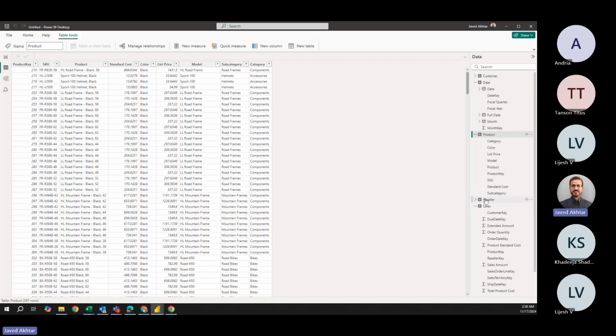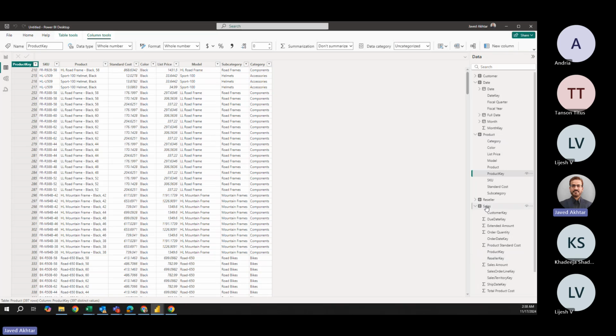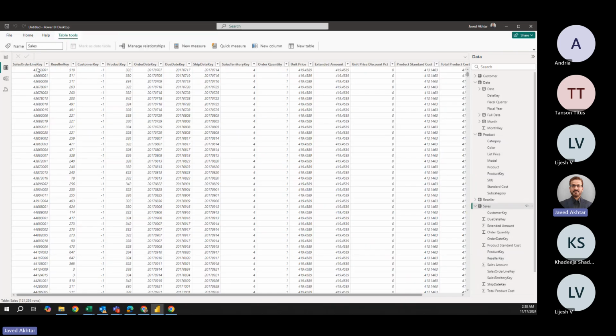Yes. So the link between the sales table and the product table is product key. Okay, fine.